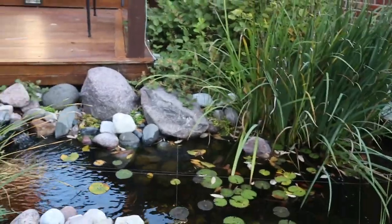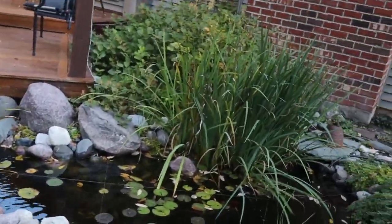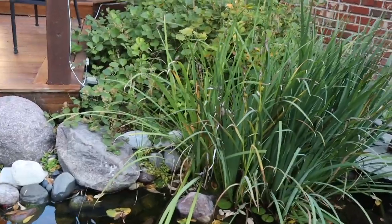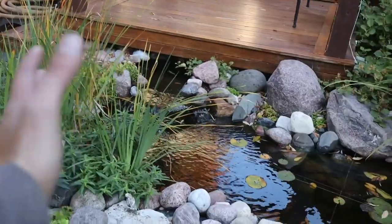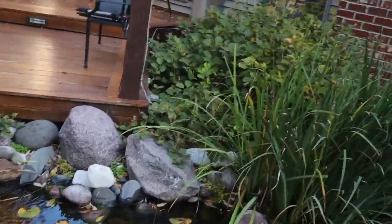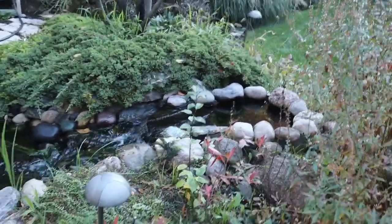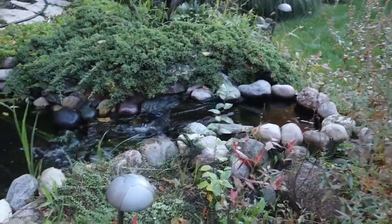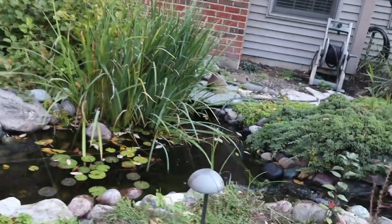This pond's roughly gonna be an 11 by 16, give or take. I know it's 16 feet long, and then give or take a few feet going from where I'm at to that back corner over there. We might add a few jets in here just to get some circulation and push on this side of the pond, because it's gonna be kind of dead over in that area, considering we have a skimmer on that side and the biofall is gonna sit right where this biofall sits right now. So we have a little bit of work ahead of us this morning. It's gonna look awesome, the transformation that we're gonna be making.